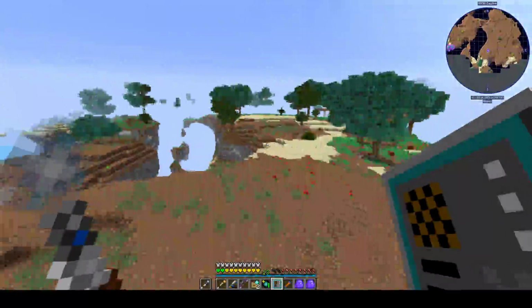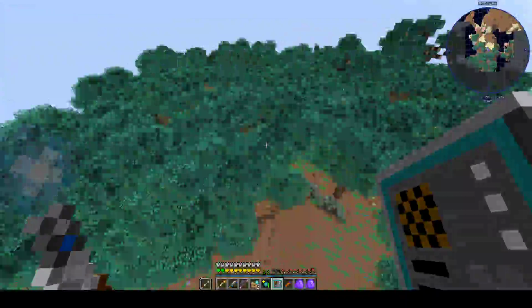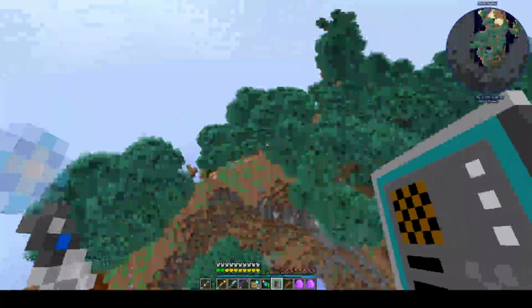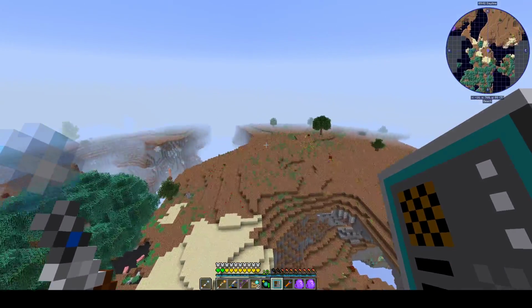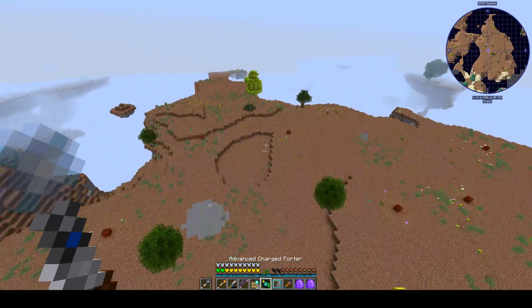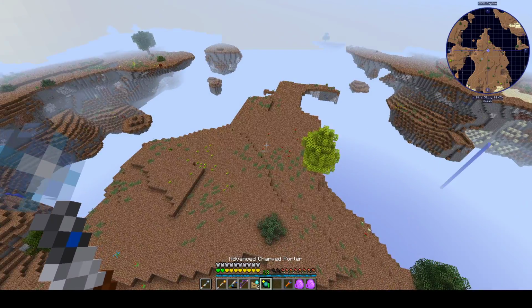Ooh, hey, there's a metal forest biome. Cool. So this one looks pretty vanilla in terms of what's available. It's mostly the sort of end islands kind of layout, lots of dirt, and some random biome stuff. So, okay, let's head out and make a new one.